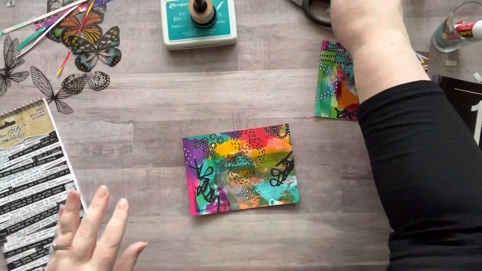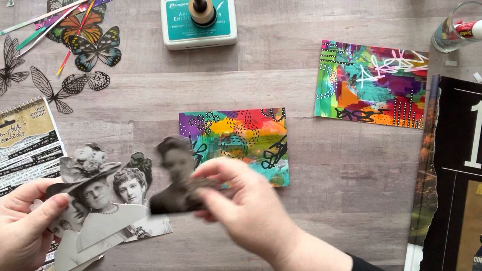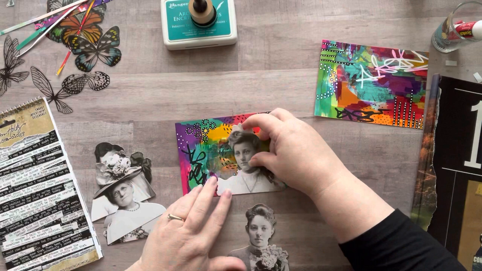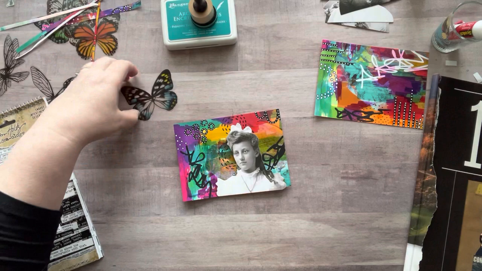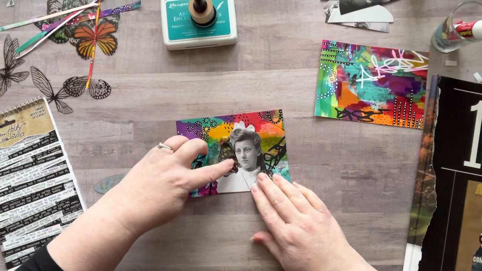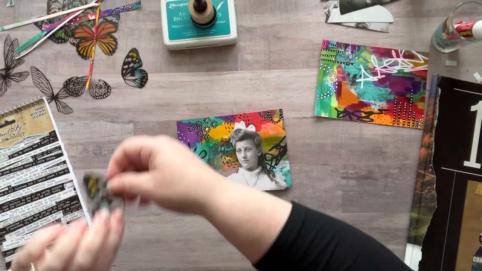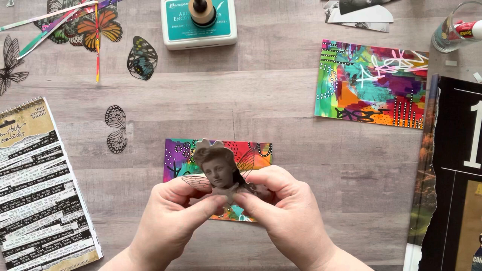Yesterday was so stormy. It was absolutely insane. It was lightning and thunder. Oh my gosh, Zena hated it. She's a lot better now than she was even a year ago, but then we had the fighter jets going over and those are so loud. They're so close to the house. So she had a rough day yesterday, but we all enjoyed having a stormy afternoon. That's my jam.